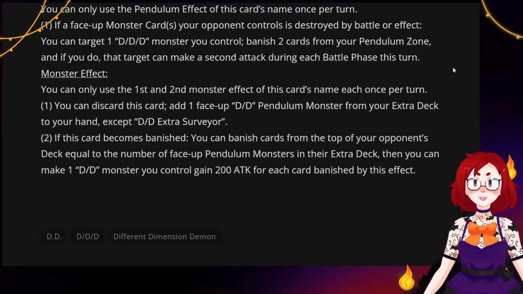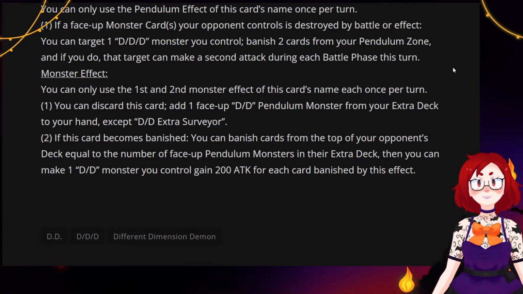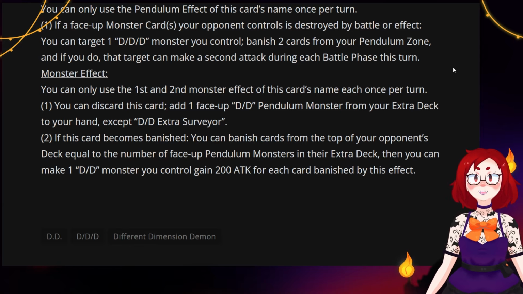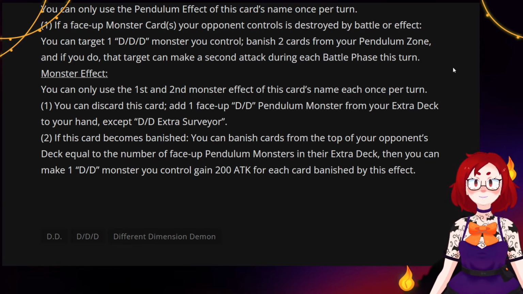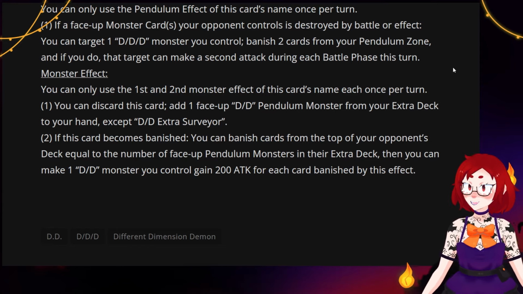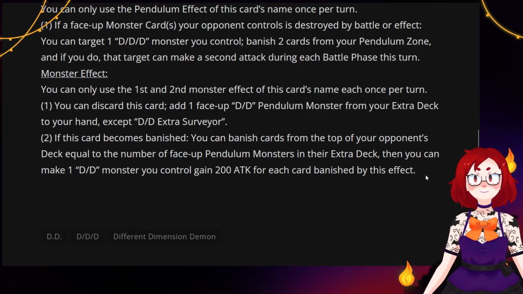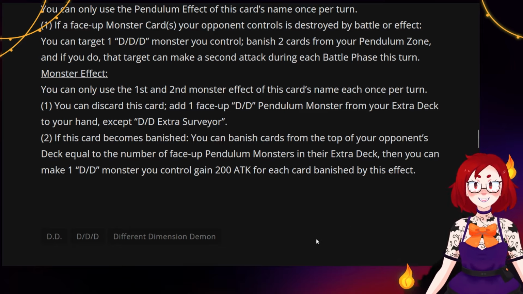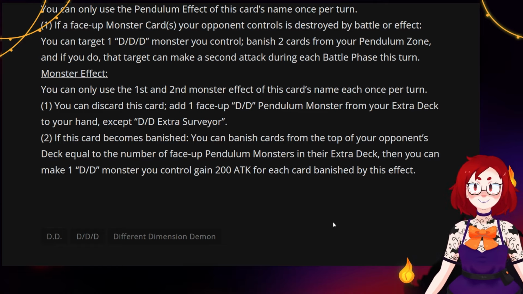You can discard this card to add a face-up DD pendulum monster from your extra deck to your hand. That's alright. That's decent. It's not the best, but it's not bad. If this card becomes banished, you can banish cards from the top of your opponent's deck equal to the number of face-up pendulum monsters in their extra deck. Then you can make one DD monster you control gain 200. Okay, this is bad. Nah, I don't think so. This relies on your opponent being on a pendulum strategy, which is not likely.